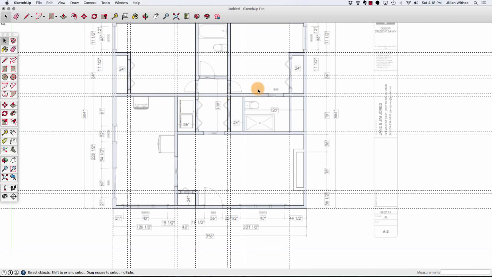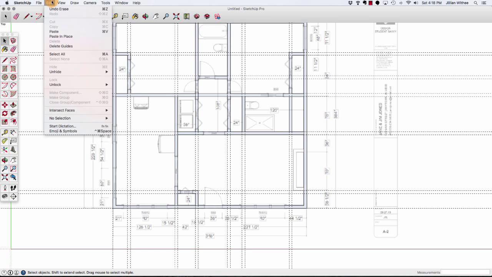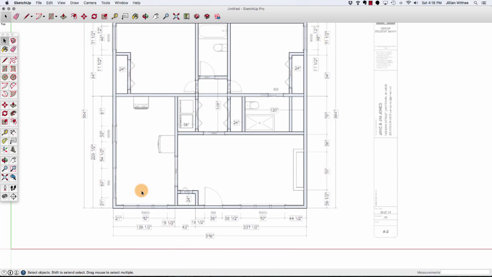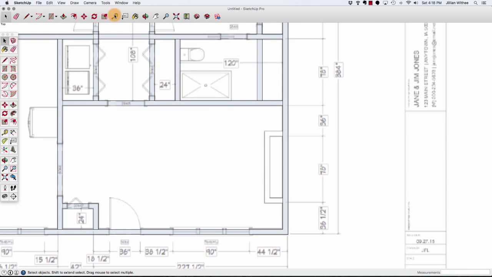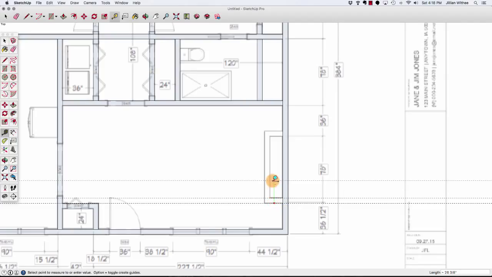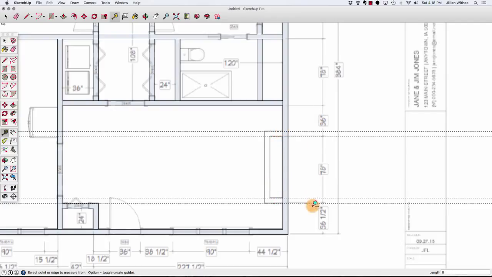Now, over here, I want to go ahead and put in my fireplace, but you can see now I have all these guidelines all over the place. None of them line up with the fireplace. I'm going to go ahead and go Edit, Delete Guides, and that clears all the guides. So to get in my fireplace, I know that it is 36.5 inches from the bottom, and then 6 inches, and then 78 inches, and then 6 inches. I'm just following the measurements along the side and how they're lined up.